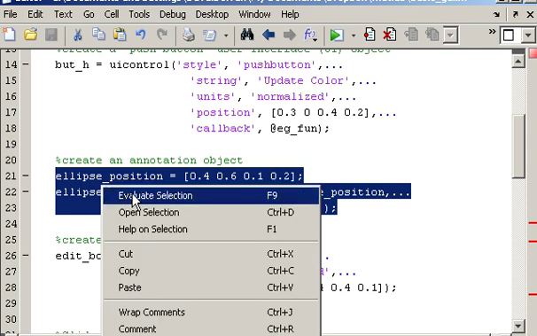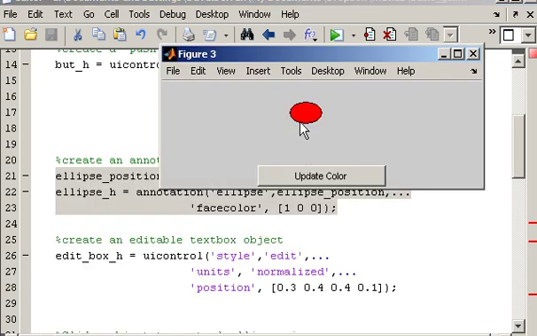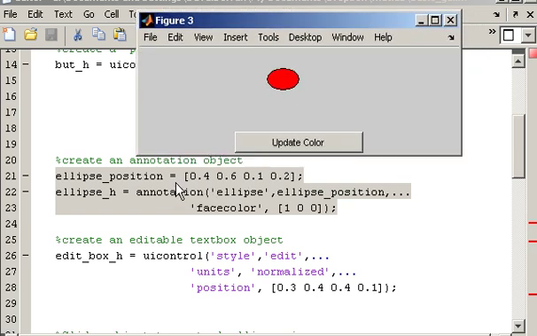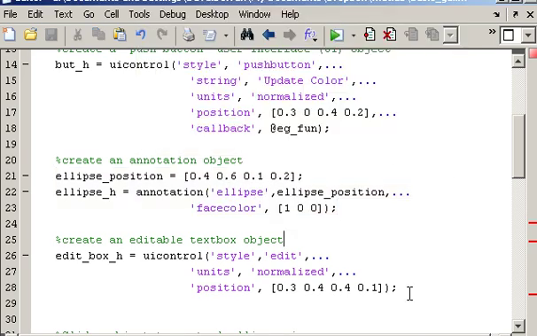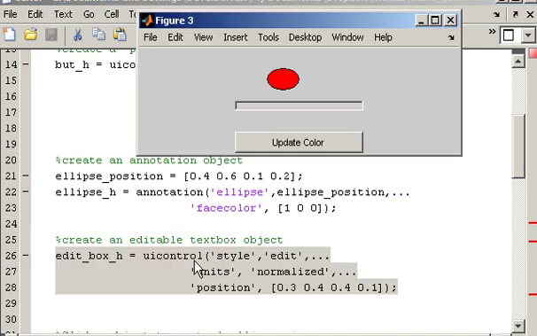The position should be the top middle, and you should be just trying to make sure you understand how the position works. So remember the x and y coordinates are the first two parameters, and then the width and the height. Let's continue to build up our GUI in that way. So now I've included a text box that we can use later on. We'll use it to control the color.